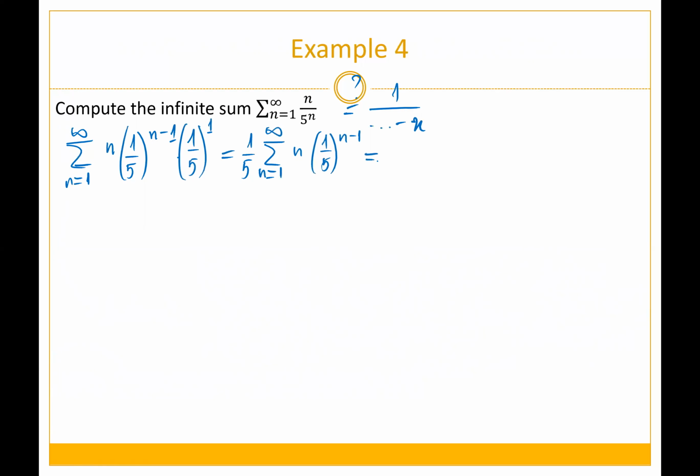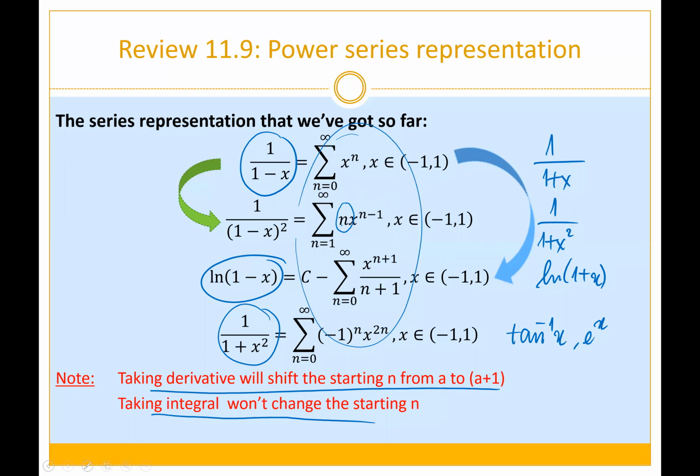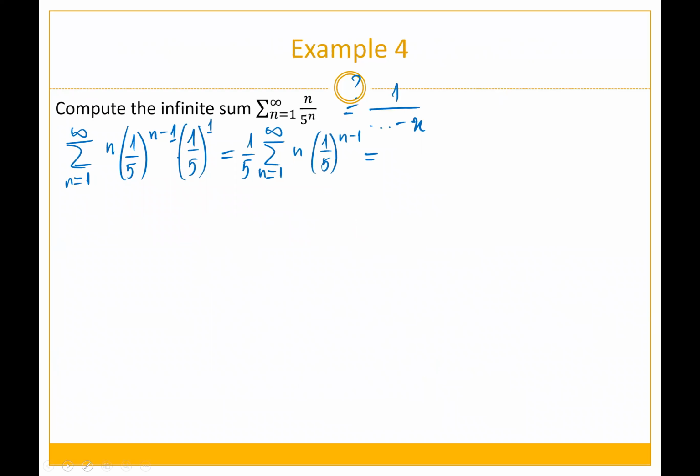Now looking back at the series that we have had so far, it has the exact same form, but instead of x, we have 1/5. So you put 1/5 in this scenario, and clearly if x equals 1/5, this series is convergent, so it makes sense. So I'm going to have this equal 1 over (1 minus 1/5) squared. And so this is going to equal 25 over 16. And then you forget that's 1/5 at the front. So we do 1/5 again, so it's going to be 5 over 16.